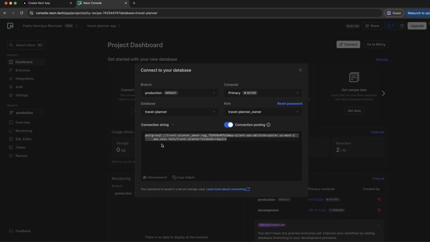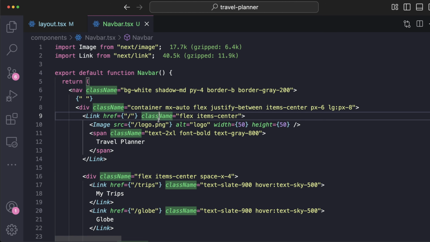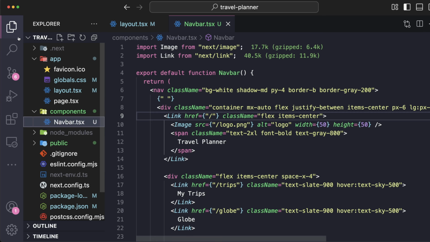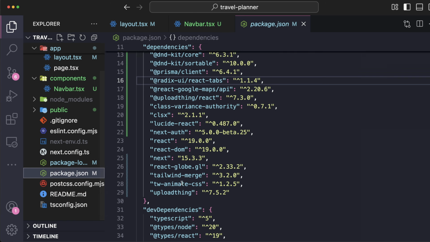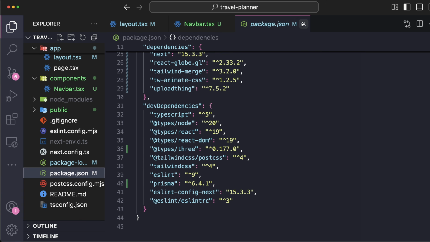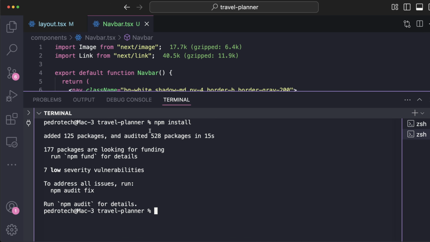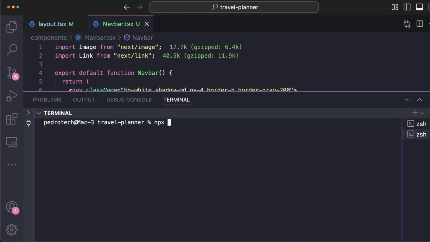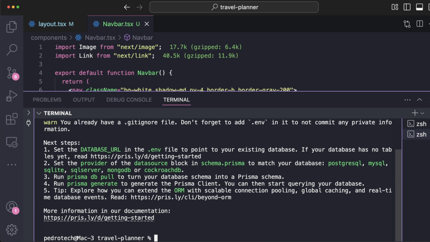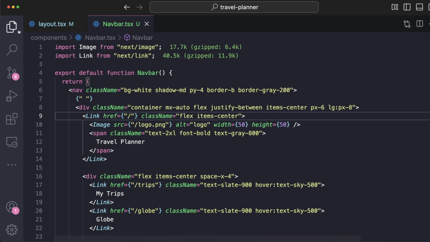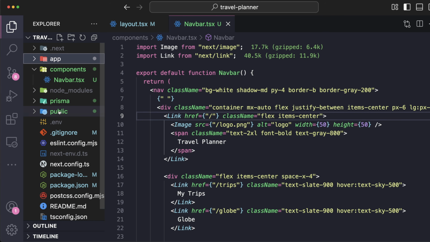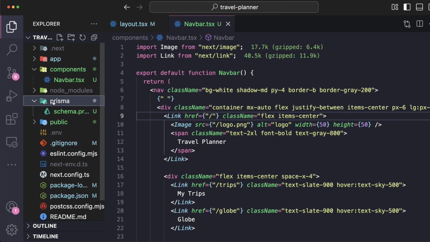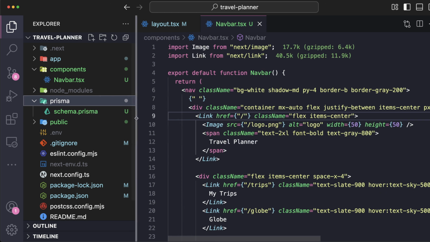Now, what I need is to actually go back to our project over here, and we have Prisma installed into it because I installed it down here, as you remember. And in order to create our Prisma project, I want to run npx prisma init. What this will do is generate the ecosystem for Prisma inside of our project. As you can see, when it's done generating, we should now see some changes in our project. The first big change is we have this Prisma folder over here. Inside of it, it comes with a schema.prisma.